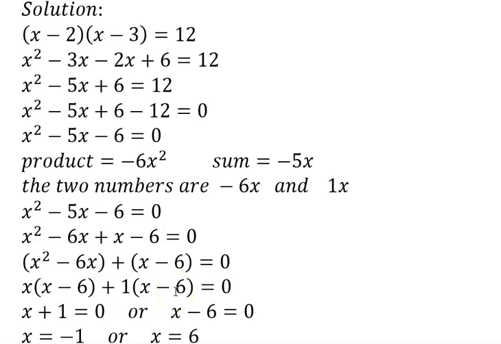Like I said earlier, to be sure that your factorization is correct, what will be in the bracket here will still be the same thing as what will be in the bracket here. So we now say, just bring out what you have outside. x plus 1. This is it. x plus 1 equals 0. Just bring out 1 here because the two are the same. x minus 6 equals 0.